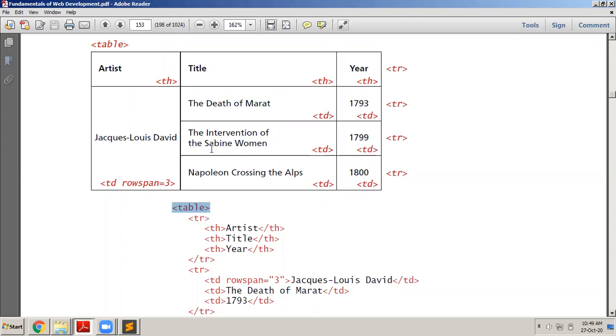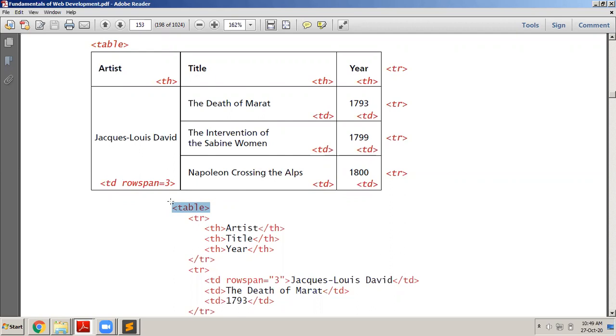We start the table tag as usual. Before you start writing the HTML code for this, you should know exactly how many rows you want, how many columns you want, where you want to merge them, and so on. You should have an idea of that. It's better if you can draw that on a piece of paper, and then start writing the code. It becomes easy like that.